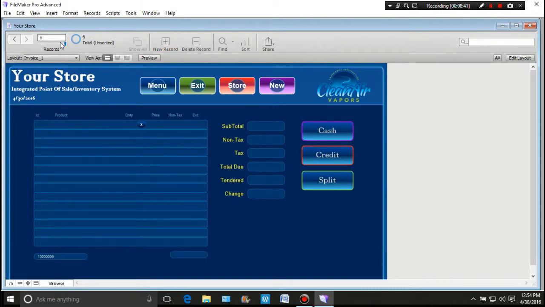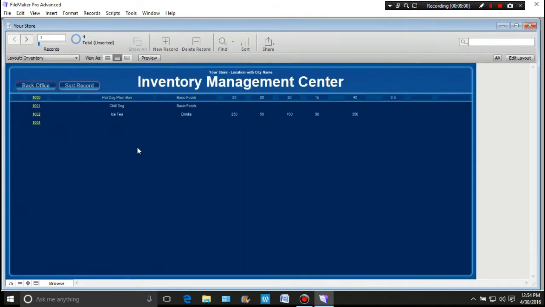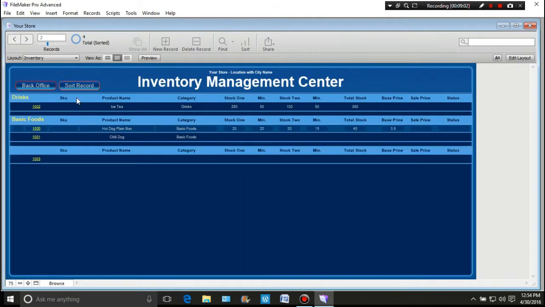Now it keeps the record, as you can see up here. There are 6 total records on my screen because I've actually done some testing with it, but there are 6 actual records, and you can go through all of those records and see them all, whatever you want to do. So from here, let's go back to our inventory and find out what happened. So we will sort the records, and stock 1 and the minimum is 20, so they're even Steven.